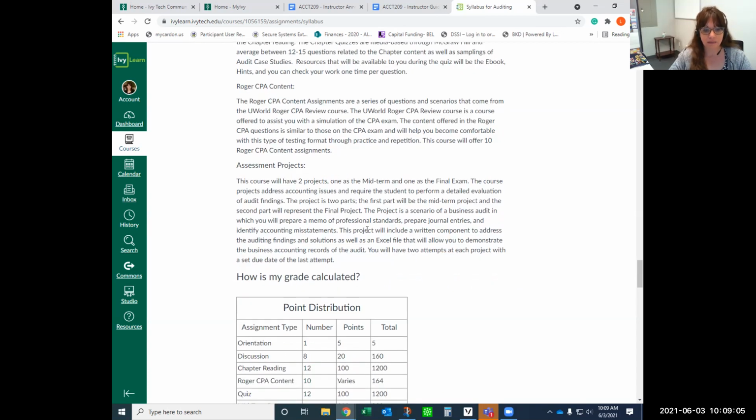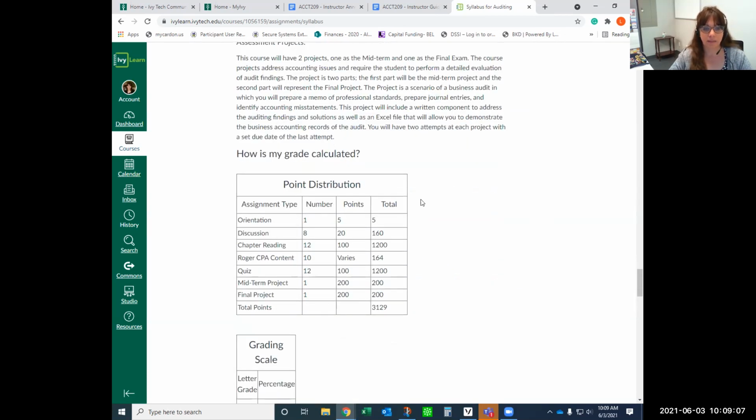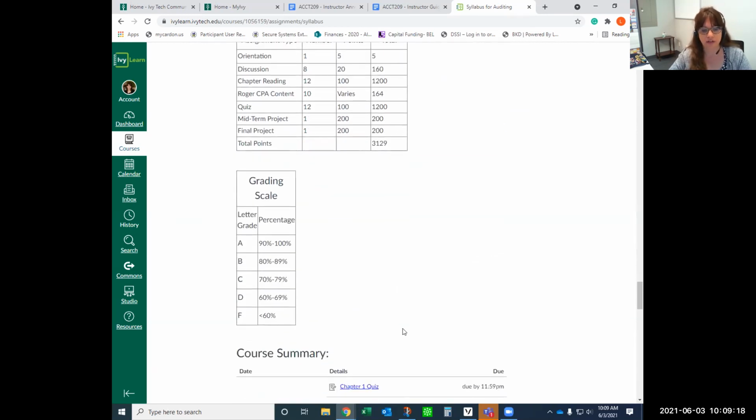And the grading scheme is 5-point distributions, and so I have your little tab here that gives the points for a total of 3,129 points, and we have our typical grading scale for this course.